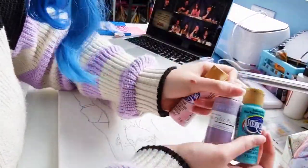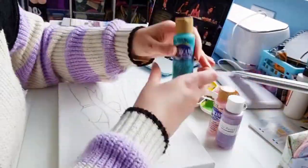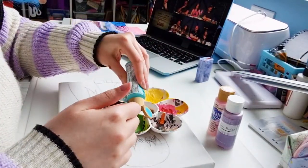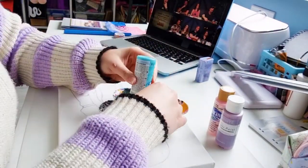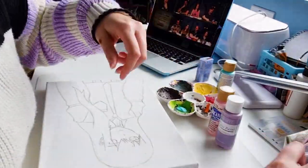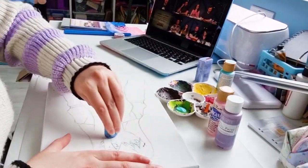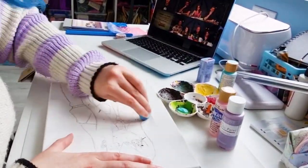So I had this old canvas that I'd drawn some anime character on. I can't even remember where they're from. I had the purpose of painting it, but I never got round to it. It was quite a few years ago, and I found it while sorting out some of my old art stuff.